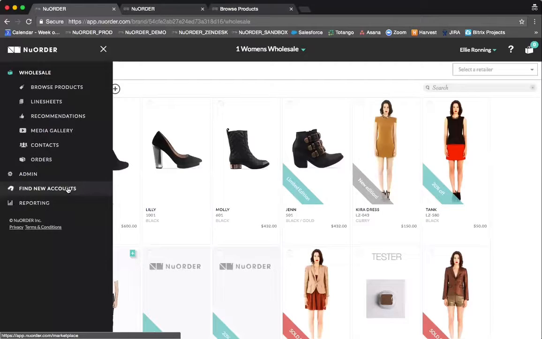And I want to close the loop on the buyers being able to outreach the brands, because you guys have a little bit of control over your own profile, similar to what I was showing you with Pure Thread, that example of their profile in the marketplace. You also have a marketplace profile. And this is an admin function. So if you are a sales rep and you have an admin at your company that can take care of this, definitely reach out to them. But I'll show you where that exists. So that's our second big point, is how to manage your marketplace profile.